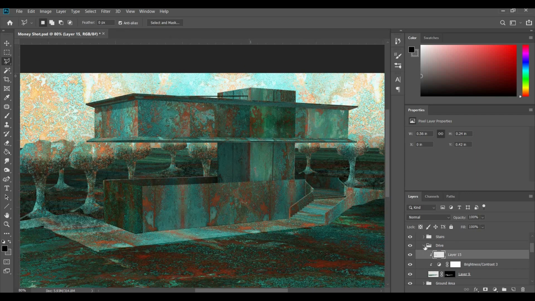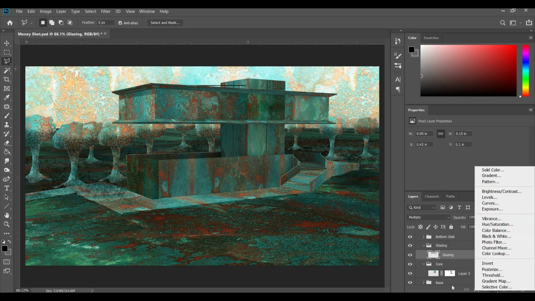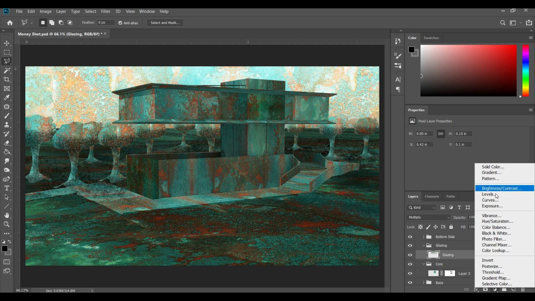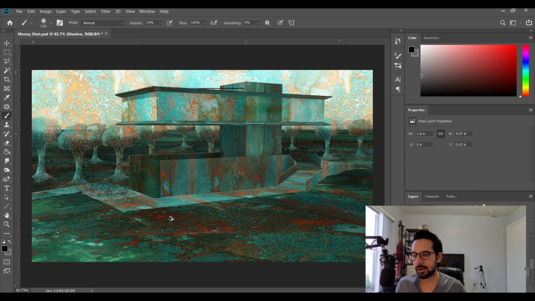Now we really want this glass to stand out, so we're pretty much done here. It's just the finishing touches that we're adding at this point, and the more you look at it, the more you're like, I should do this, I should do that, and so on and so forth. But in this case, there's really not much else we can do except to add to this part, make it brighter so it stands out more, so it looks like glass. So we grab this glazing layer, we click it, we add an adjustment layer, we want to click brightness and contrast, make sure we clip it on, then we make that match somewhat the sky, and we could give it a nice contrast. All right guys, and there you have it.